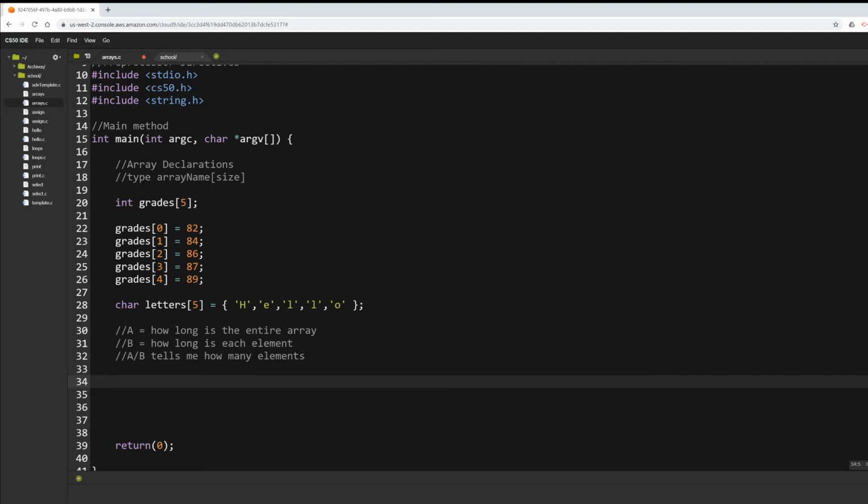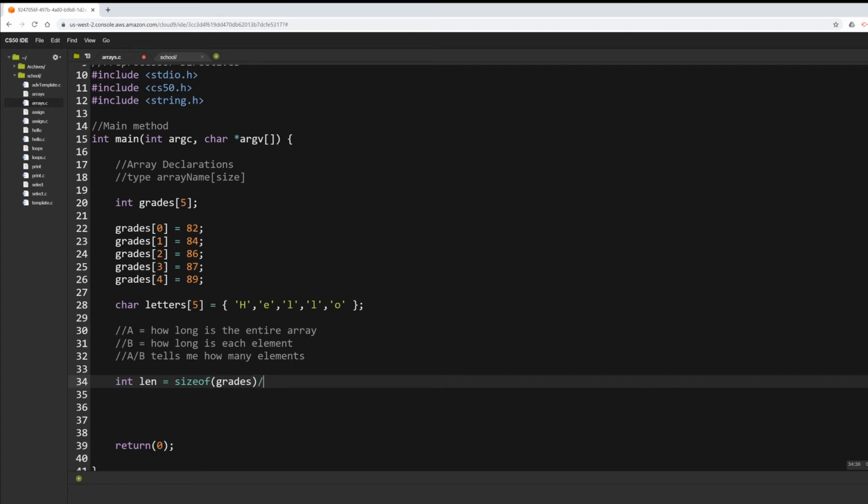Okay, so what I'm going to do is I'm going to say, at least in the source code, integer len for length equals, and you've seen this before, sizeof, and I can just put the variable grades, right? And that gets me the size of the grades array.